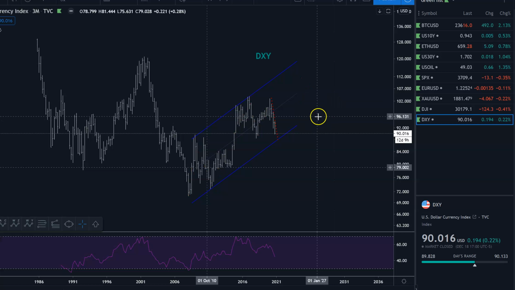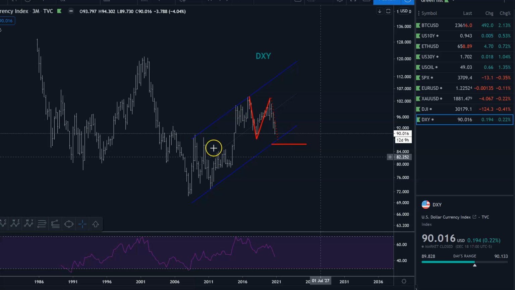Staying with the near term, I still think we're going to try to push lower, right? We're going to try to get some kind of equality between the waves. So you're going to get this wave in here equal to the one that we've had. You correct it up higher, and now if we're doing 100% of this decline, you're going to come back here towards 84, 85, somewhere in that range, in the dollar index, before you can get a little bit of a bounce.